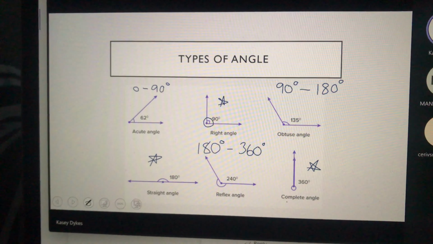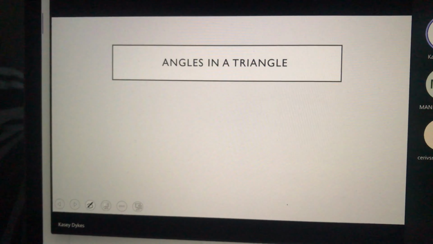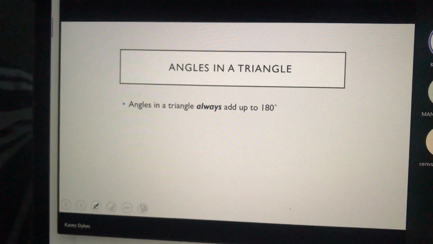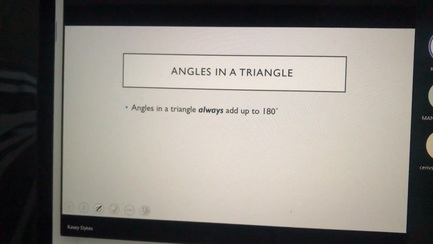Okay, so the next thing we're going to look at then is angles in a triangle. So angles in a triangle will always add up to 180 degrees, just like our straight line, except we always need to remember this value. So you're often given questions about finding missing angles with triangles, and you need to use your knowledge of triangles to be able to solve that question. One of those facts you'll remember is it's 180 degrees. They're not going to tell you that information.